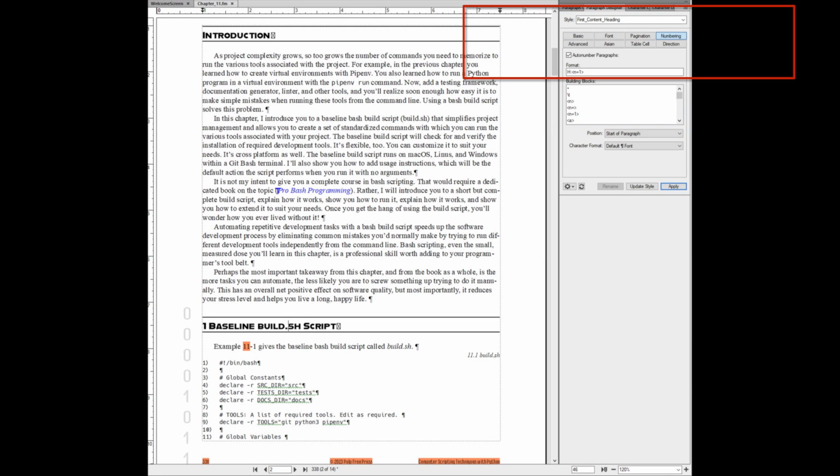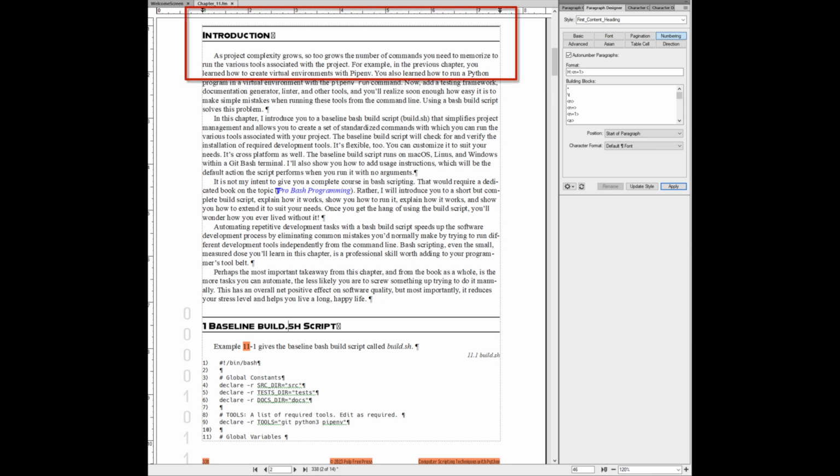And then n equals 1. So every time I apply this heading, I want that number to start with 1, and then every subsequent heading that's a content heading will have n plus, which will then increment that, right? I don't want the introduction to be numbered, so that's a different heading altogether, which is not included in the TOC, okay? And like I said, I'll demonstrate what this means shortly.